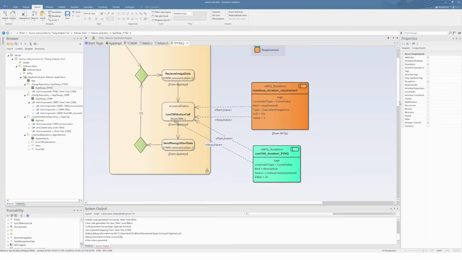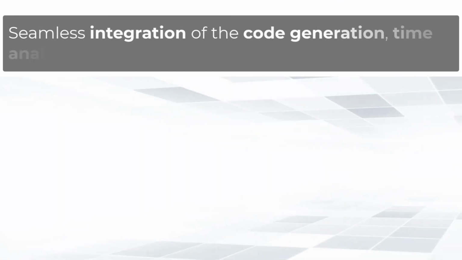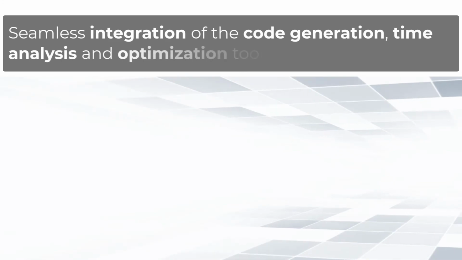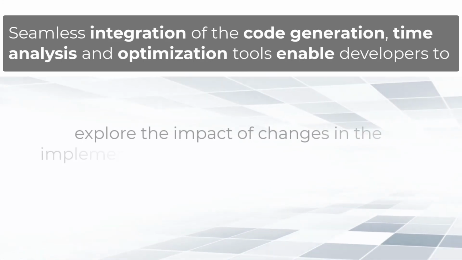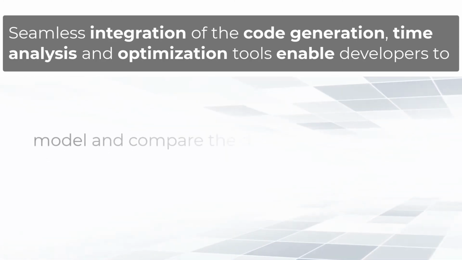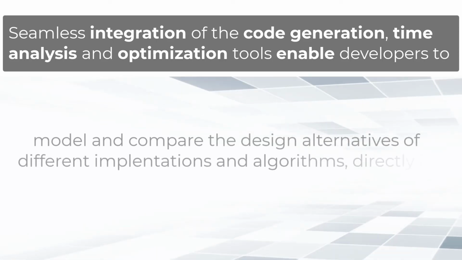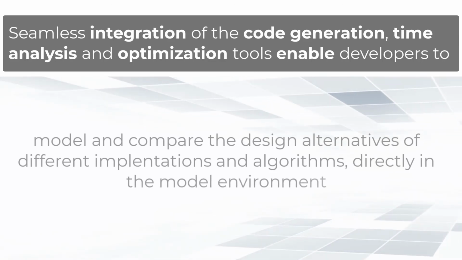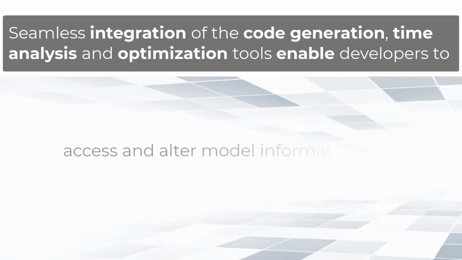And that's it. Just remember that seamless integration of the code generation, time analysis, and optimization tools enable developers to explore the impact of changes in the implementation and design of their software, model and compare the design alternatives of different implementations and algorithms directly in the model environment, and access and alter model information in a convenient way.